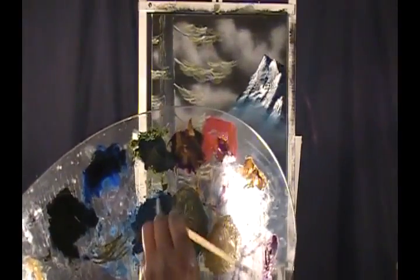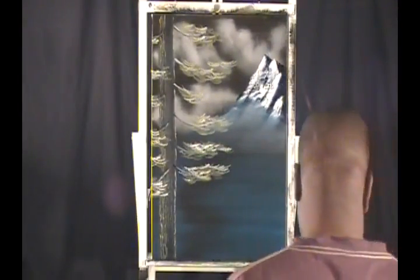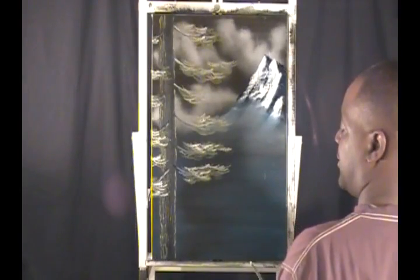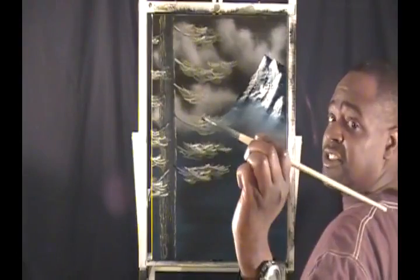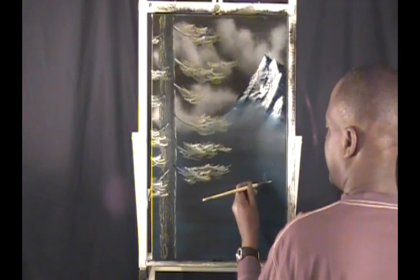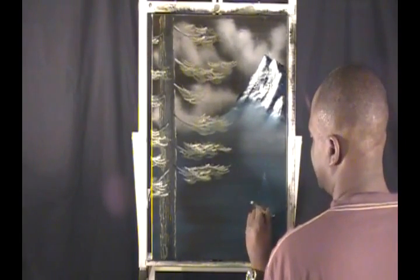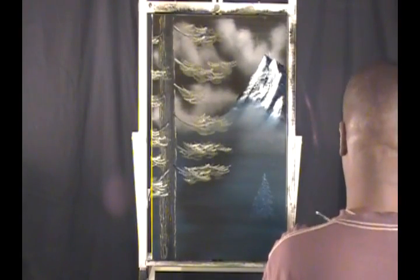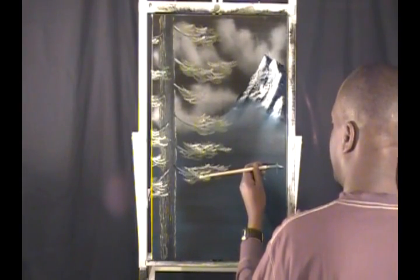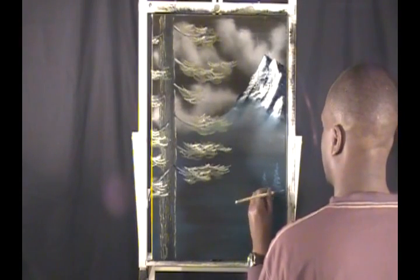Okay. I think I might put just a couple of pine trees in there, regular pine trees. How do you do your pine trees? You take your brush and you make a line, like so. And you take that line, take your brush on its side, and you tap very lightly the top, almost a zigzag pattern. And as it's going along, you just make it a little bit heavier, and it goes down. I just want them right there. I'll put one right there. Okay. And I'll do another one, maybe a little taller, right beside it. And just do the same thing. Tap to the left and the right, and go in the pattern of a Z. Keep tapping as you're going across.